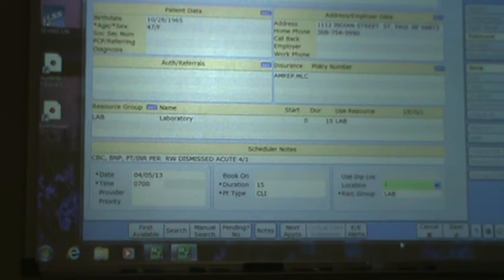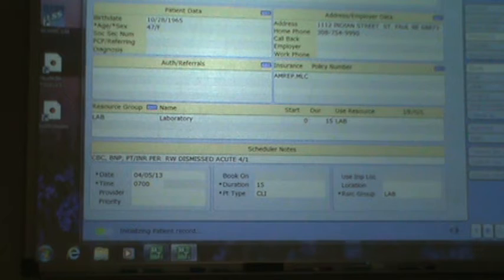These alerts are something like an anaphylactic reaction to penicillin. That's always gonna be there, it'll still be there. So I'm gonna save that appointment. Put that in my notes, please. You're gonna have a screen pop up, probably a lot in laboratory, for overbooking, and that's the way that it's gonna be.